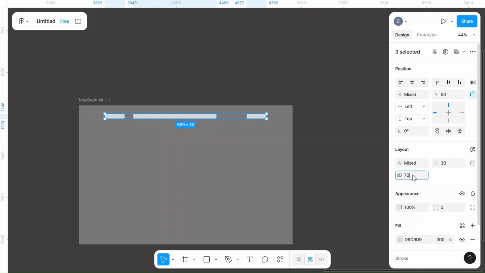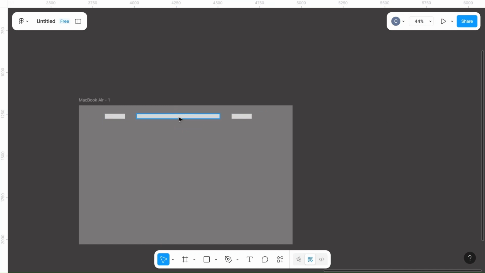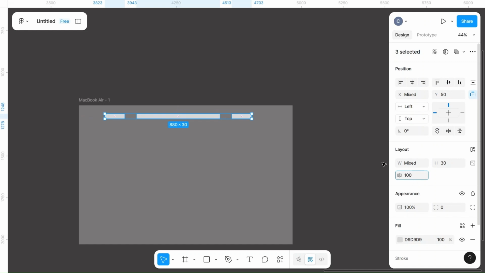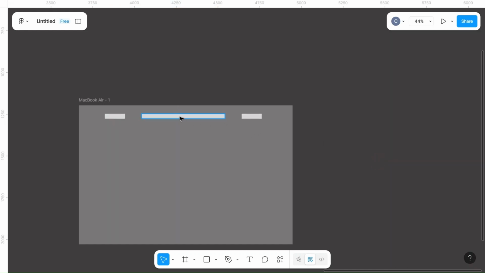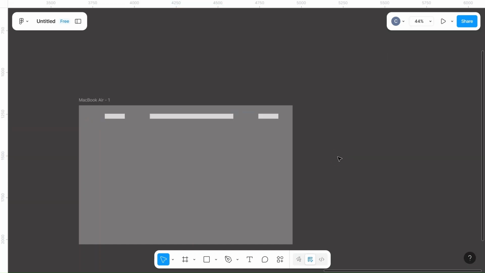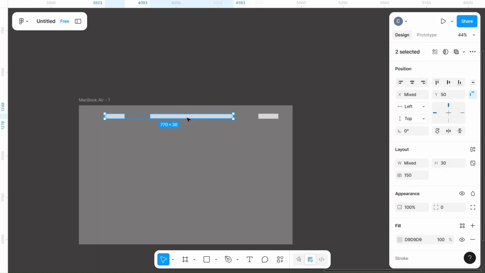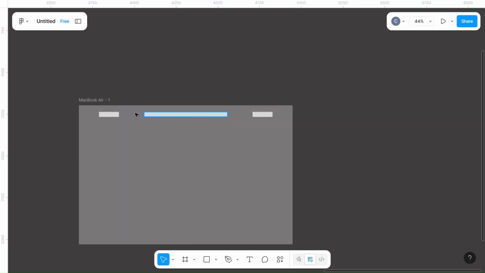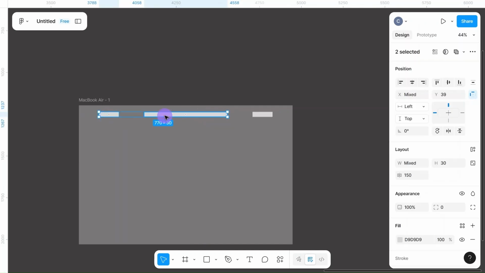Let's try giving 70. Okay, give 100. Let's give 150. In future, we'll adjust the width in between, just rounding up the hundreds.